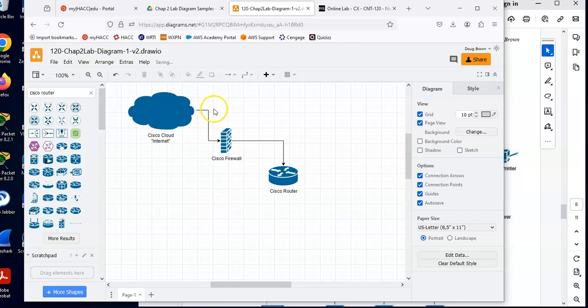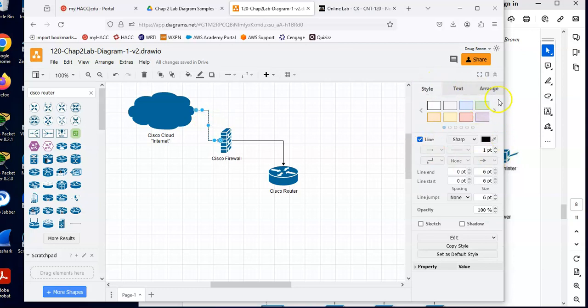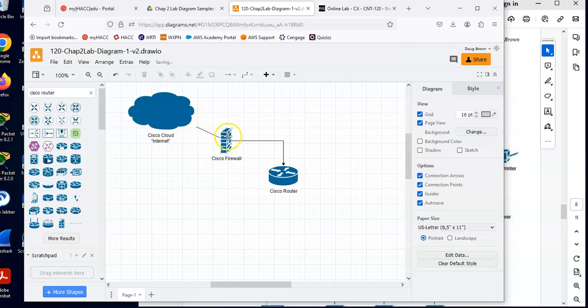Well, if you're like me, those zigzag lines are like, that's not what I want. So I'm going to click on one of them to highlight it. And over on the right, I get some options. These are the style options. I can change the color, I can change the thickness, and I can even change the line style. So I'm going to go to where I see the zigzag, and I'm going to go to a straight line. And I see arrows in there. I kind of want to get rid of those. So I'm going to go to where it has the arrow drop down, and I'm going to do none, and it'll get rid of the arrow. Now I have just a straight line connecting the two, which looks kind of like it should.